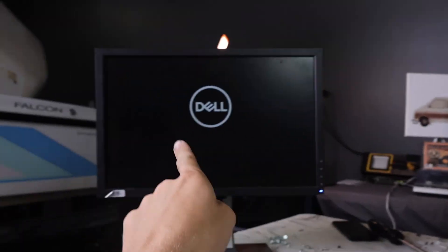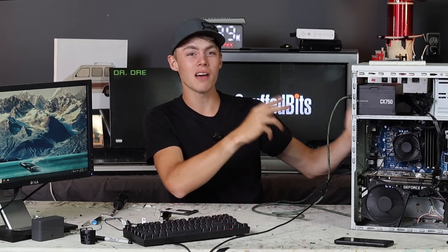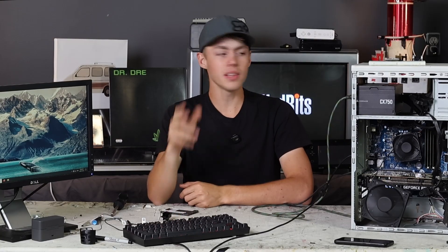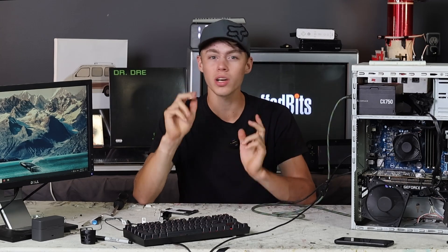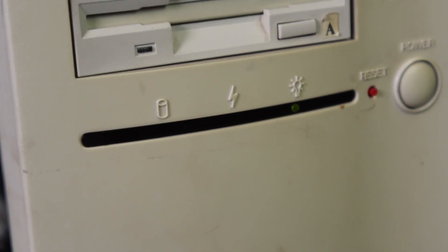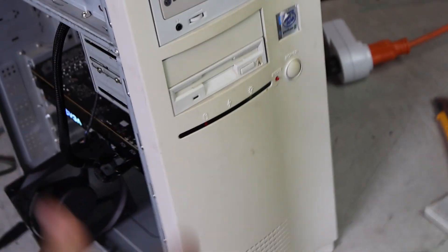Devastating news - the hard drive light does not work. I really want to have all those lights working up front because it's not going to look as cool without blinking lights. I'm pretty confident this Dell motherboard just doesn't put out a signal for the hard drive light because the computer it came from never had one. But I have a plan - I got an Arduino, I'm going to write some code and fake it, making the hard drive light blink no matter what. I specifically programmed it to hang for a bit, because I noticed the actual ones would do stuff like that.